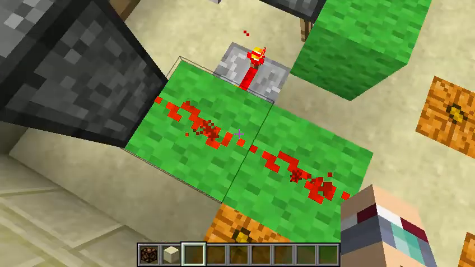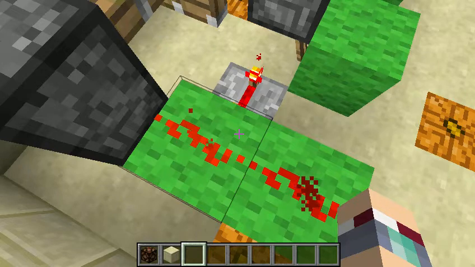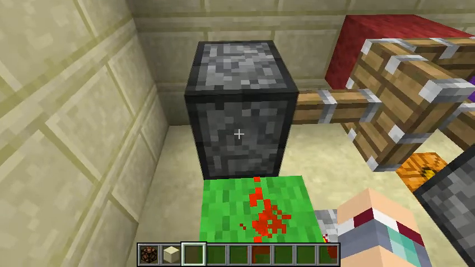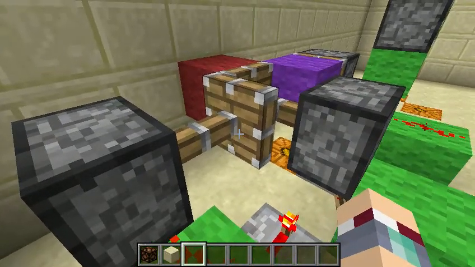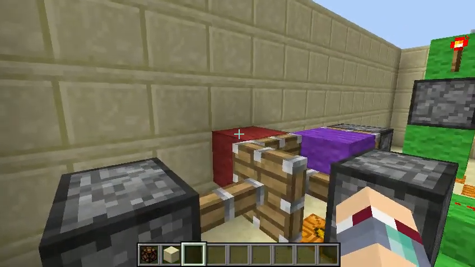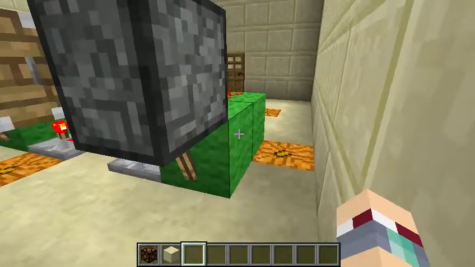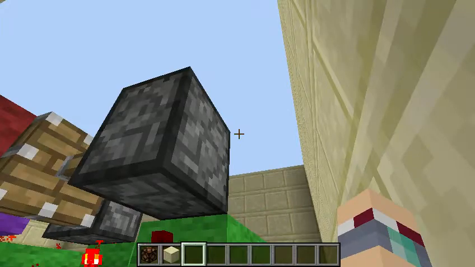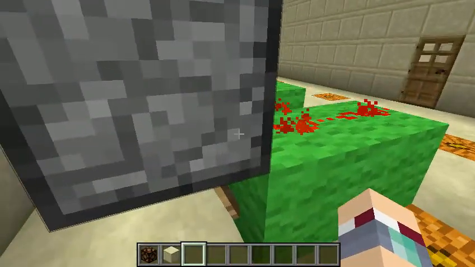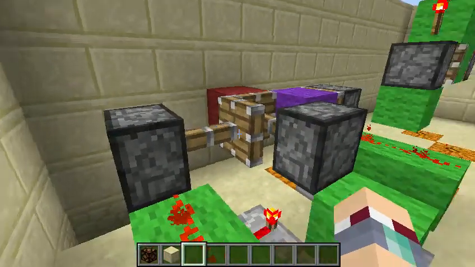Then when these turn off, then these red pieces of redstone will turn off, which means that this piston won't be powered. So it's going to kind of come back. So this is going to come back, this piston is going to pull back, which means that this is going to pull the red block back. And then the torch underneath right now is being delayed. If we look, it's being delayed, or being turned off with an inverted signal. Then it's going to turn on again, but this guy won't be able to go back out.